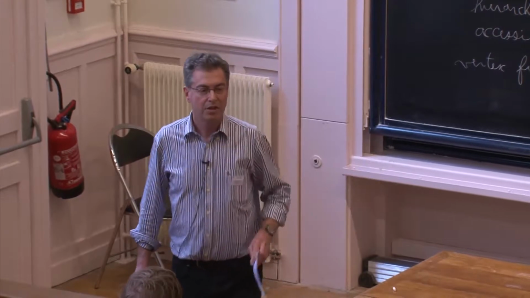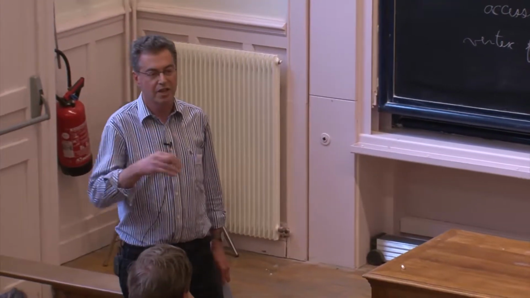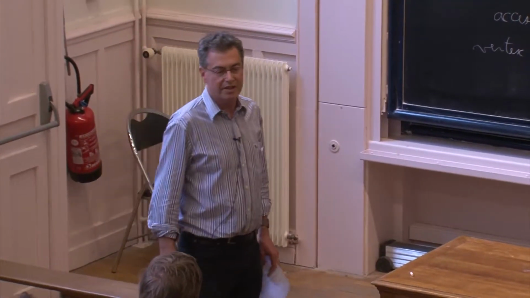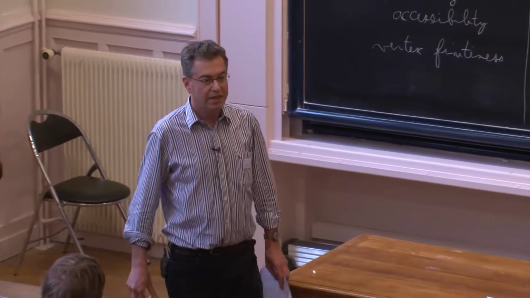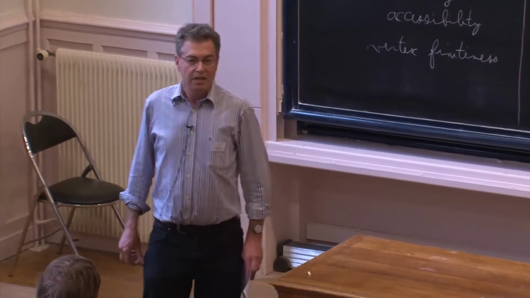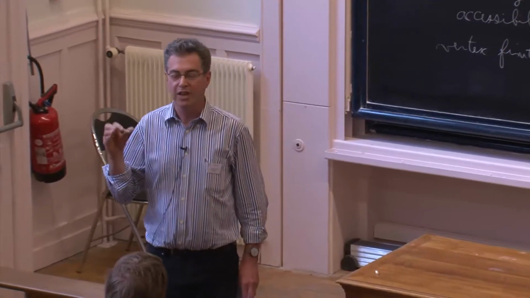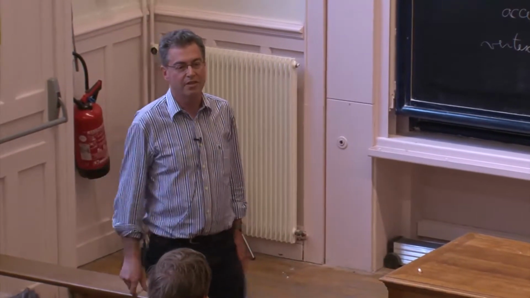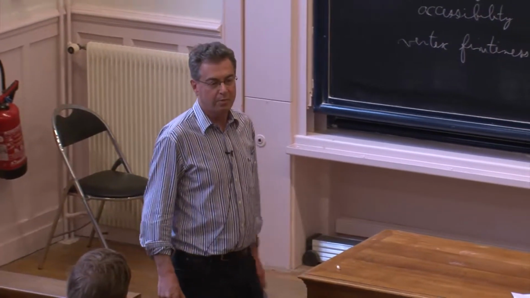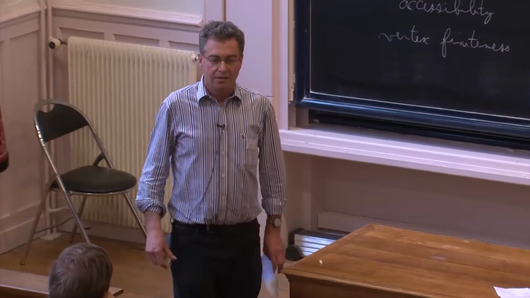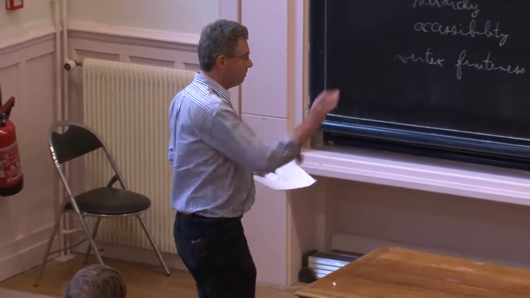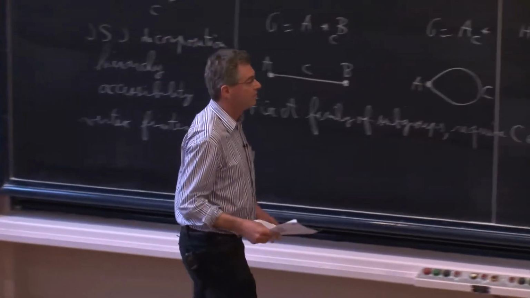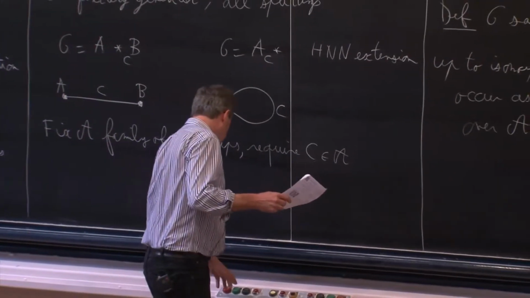Okay, and what I want to do is give you some examples and counterexamples and theorems. And if I have time at the end of the talk, I will say a few words about another finiteness property having to do with finite extensions. But let's just concentrate on this vertex finiteness.